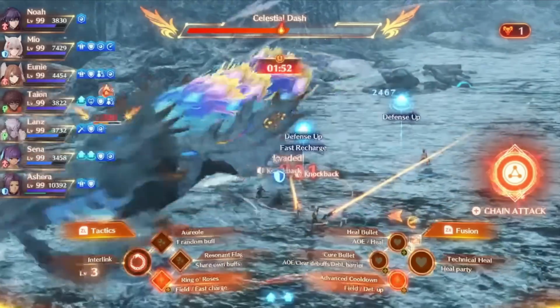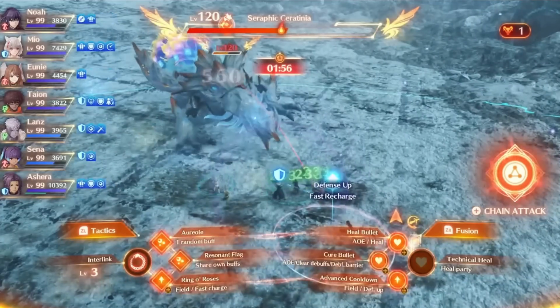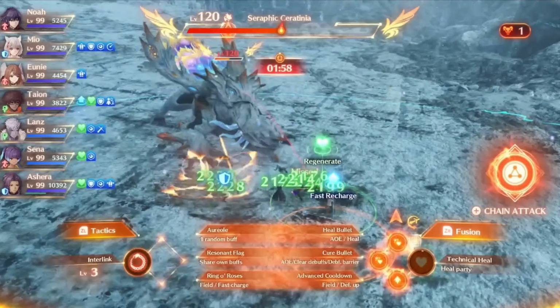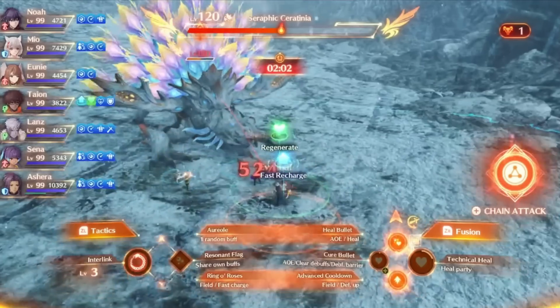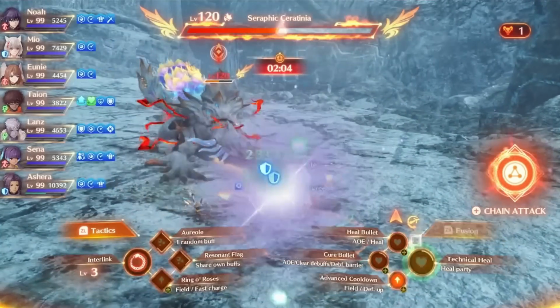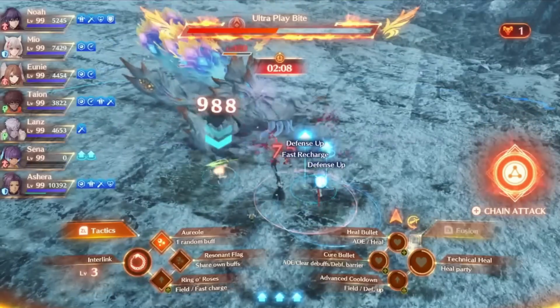And I also have heal bullet back up again. We get the evade on the party, probably with decoy on that AoE move. That's one of the more dangerous moves it has, so I'm lucky we didn't have to succumb to that. I use debuff barrier again. Now I don't know if I talked about it earlier, but I think I used that to clear debuffs earlier in this fight. So that's something you can do.